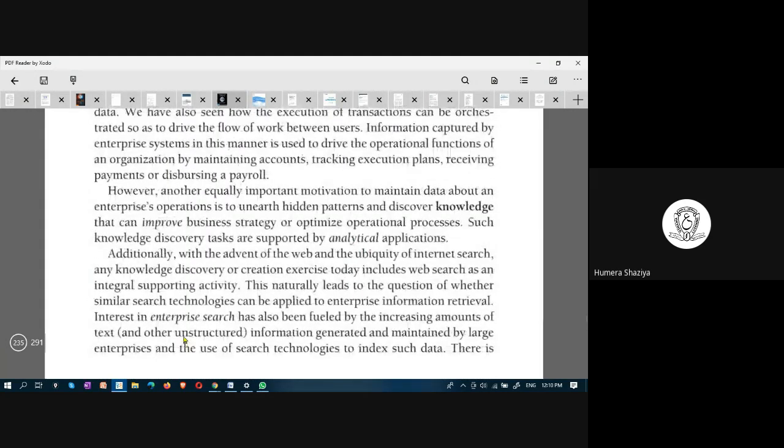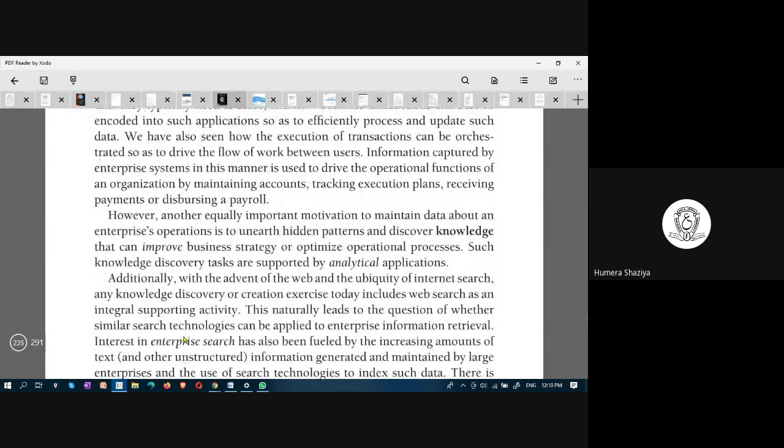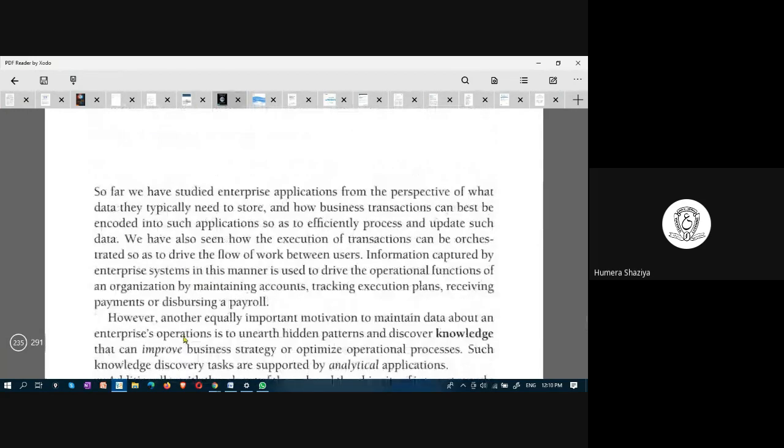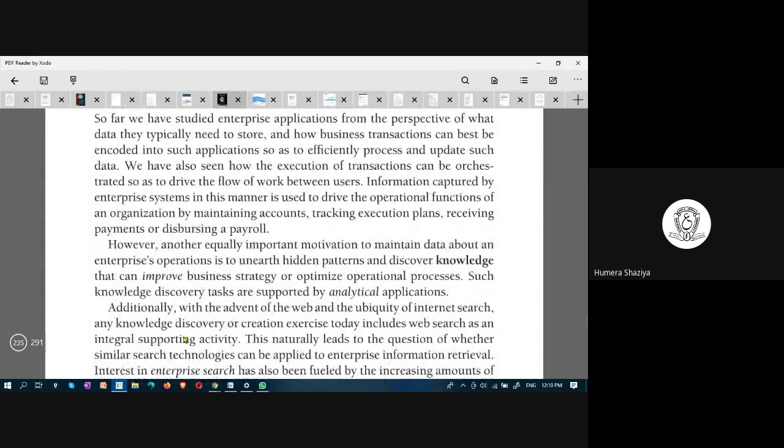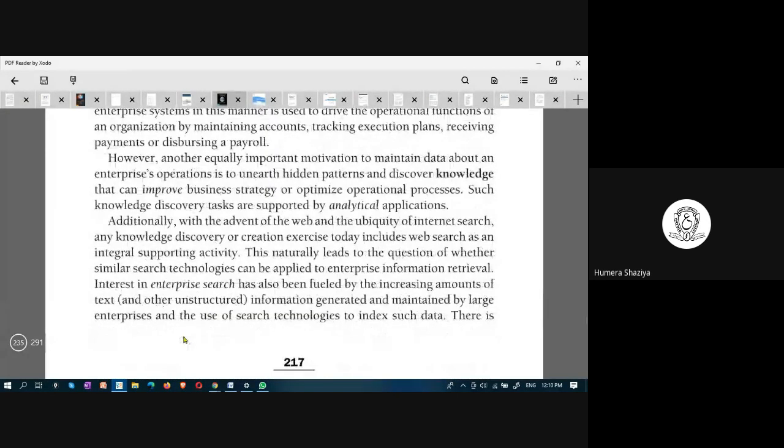So here, enterprise operations contain hidden patterns that, if discovered, provide insights to the employees, administrators, and all the stakeholders so that they can improve the business strategy.